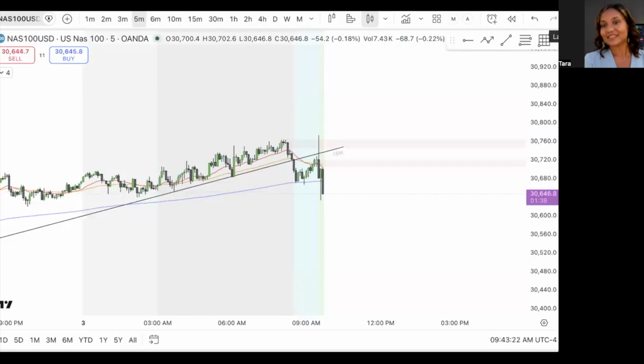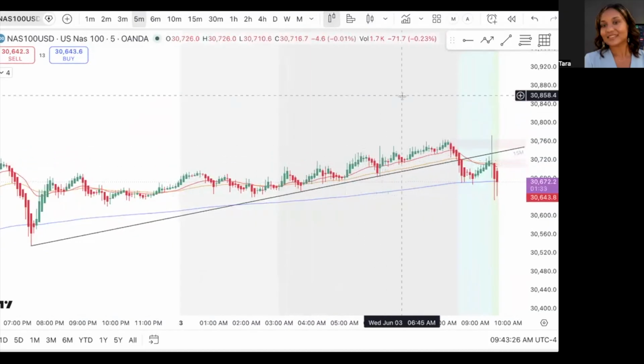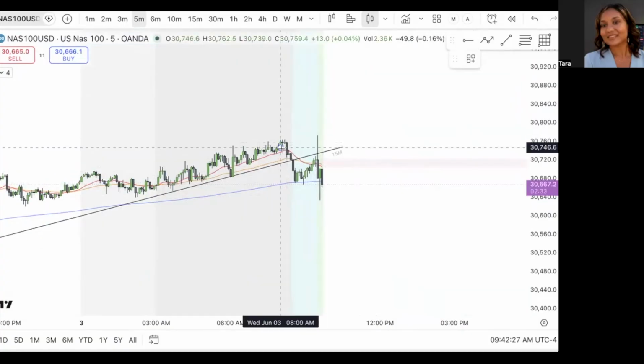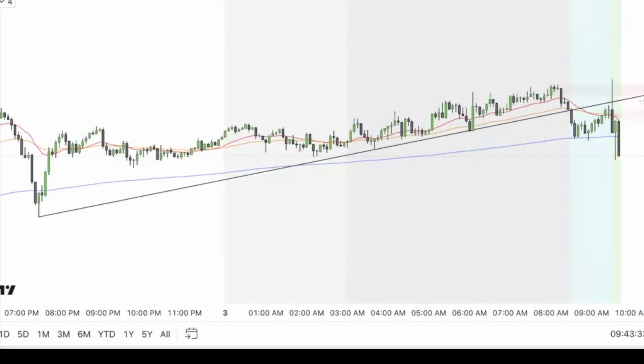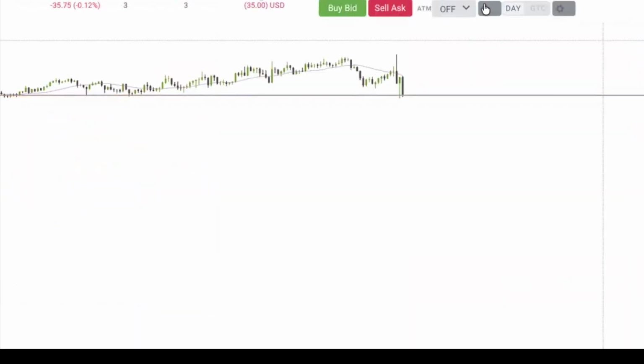I'll add one more confluence, which is checking the Heikin Ashi candles. I like to make sure that we have some nice flat tops on those red candles that are going down, and you can see that that has occurred already. And then we can just see price just start to take off. So there's good momentum, and I decided to go ahead and enter into the trade.